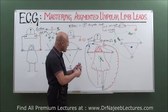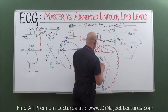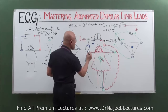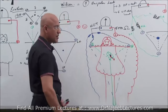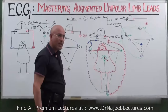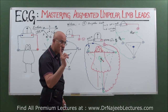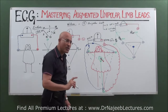Is that right? When he put this positive electrode on this side, what will he achieve? Another lead. If he moves the positive over here, he will achieve another lead. In this way, he was able to make how many new leads? Three leads. And these are considered unipolar leads, because the definition of a unipolar lead is that the positive or exploring electrode is measuring the potential in reference to the indifferent electrode.